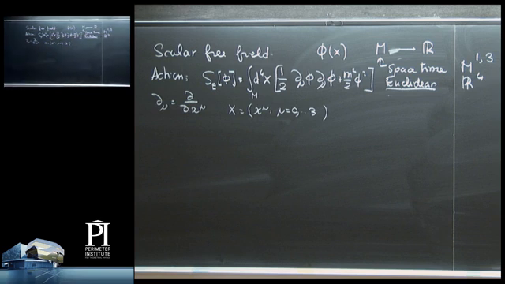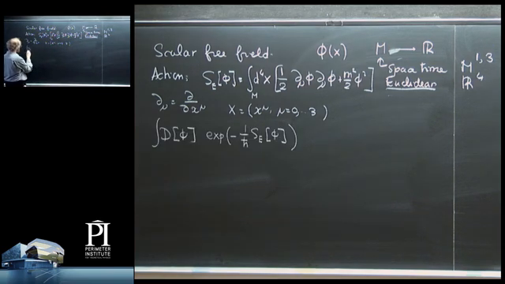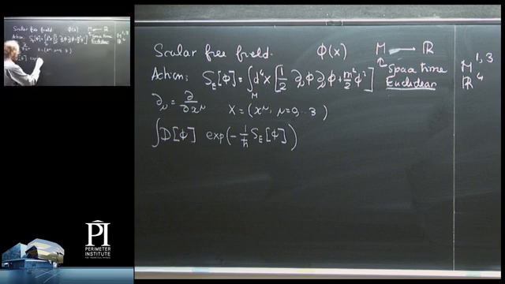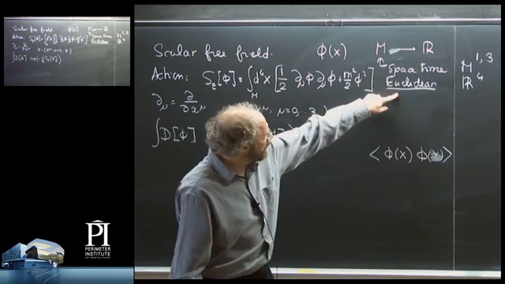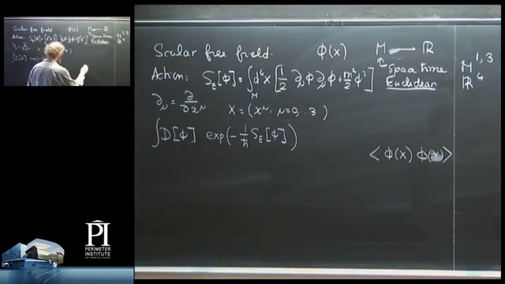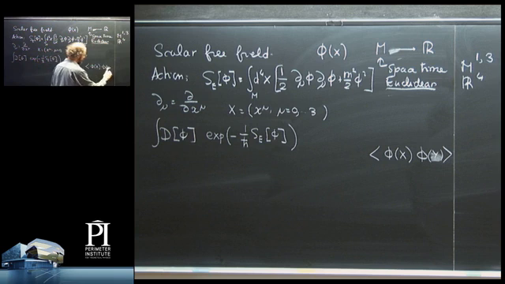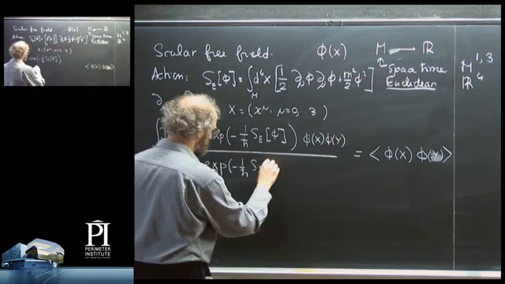Okay. And basically what we have to compute are objects with the weight. So we have to compute functional integrals of the form: integral with some measure on the field that I will not detail exactly, but it's just a local Gaussian measure, times the exponential of minus 1 over h bar S_E of phi. Okay? We have to compute things like that. And we were interested in particular in computing the expectation value of products of the field at two different points. Let us call them x and y. So x and y are events in this Euclidean space-time. Okay? And we are interested in computing the expectation value with this kind of measure of this product of fields.